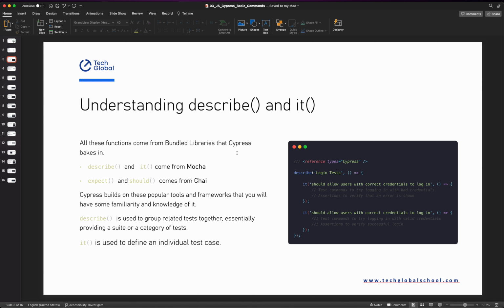In Cypress, all the tests that we write, we define inside describe and it blocks. Also, there are two assertion methods bundled inside Cypress, which are expect and should, and we will go deep into these methods in our upcoming lectures.